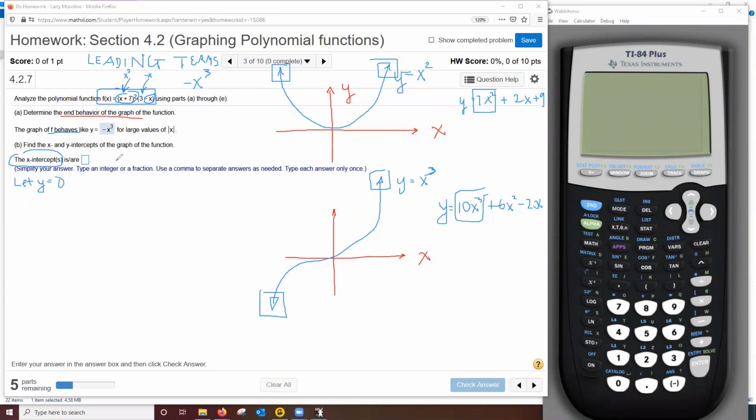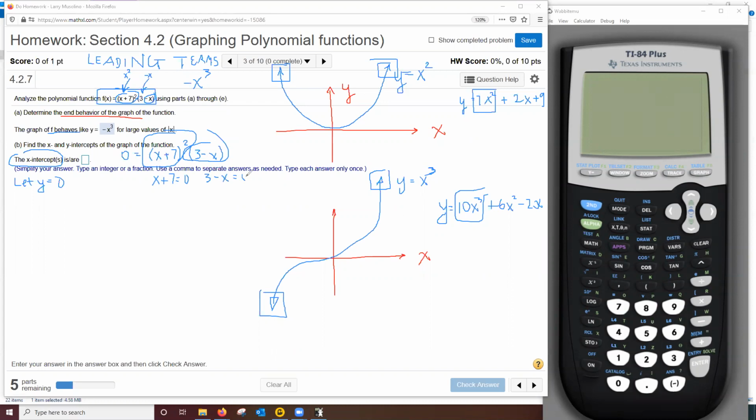All right, well, if I do that, I'm going to end up with 0 equals (x plus 7) squared times (3 minus x). But anytime I have a quantity multiplying equal to 0, I can separately set each parenthesis equal to 0. So I'm going to set x plus 7 equal to 0. If I think about setting (x plus 7) squared equal to 0, the only way this quantity could be 0 is if the quantity inside the parentheses is 0. And I'm also going to take 3 minus x and set that equal to 0.